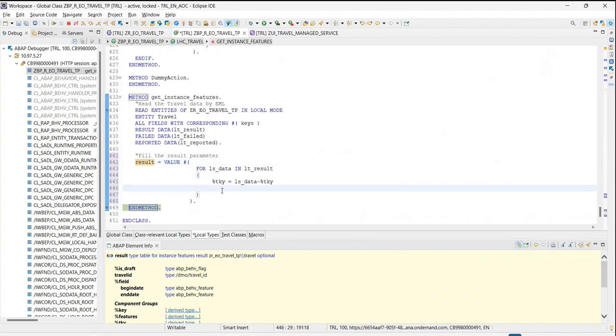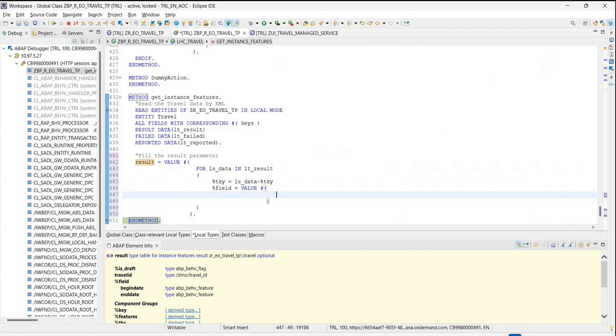What you can do in that case is simply say percentage field, and here you would be able to populate the value of it. So what all fields do you have? You have, for example, begin date. Now in this case, what should be the value of begin date? Whether I want to make it enabled or disabled, what I want to do with it.